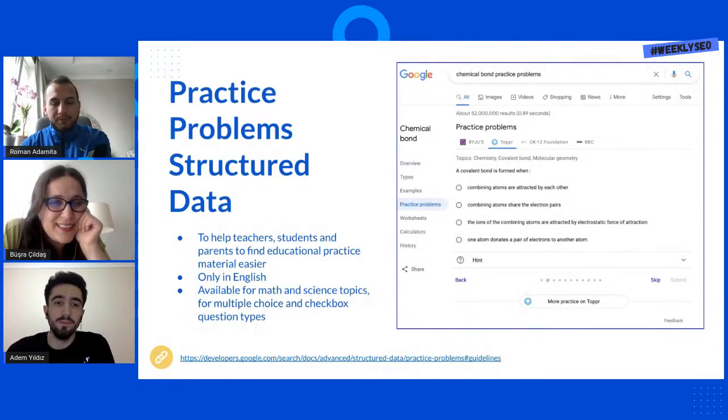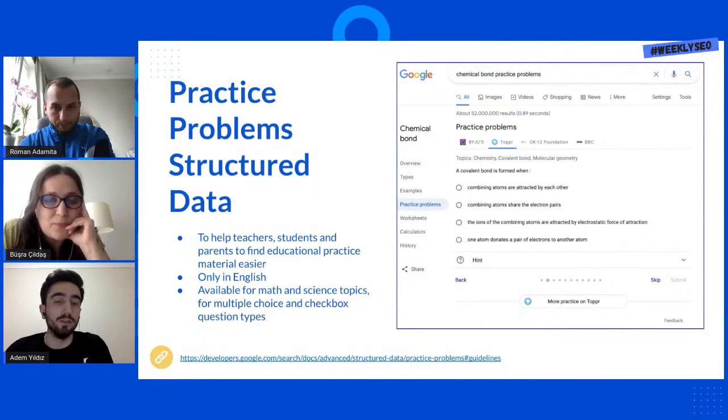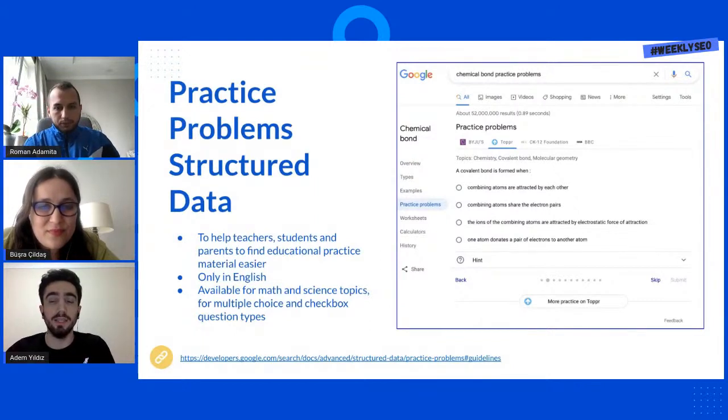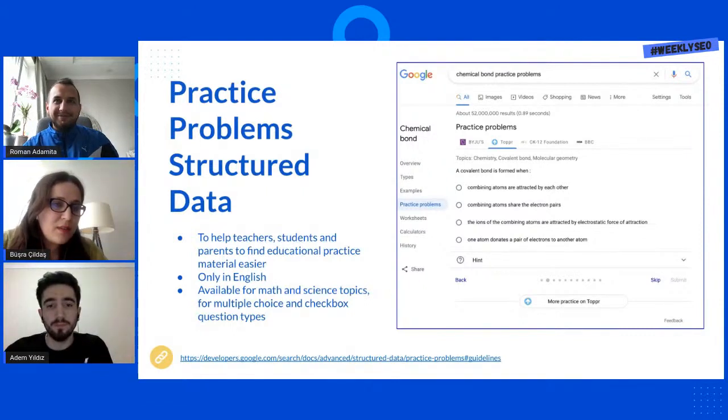I'm just wondering. I think there are two options for this button. Maybe it's more questions from these pages. I don't know, maybe they are redirecting it to a landing page. For example, BBC has lots of lessons about English to improve users' English. Maybe this button is redirected to this BBC landing page, but I'm not sure. I wish someone explained the functionality of the back and skip buttons here. Maybe "more practice on Topper" means just skip or come back and see the questions.